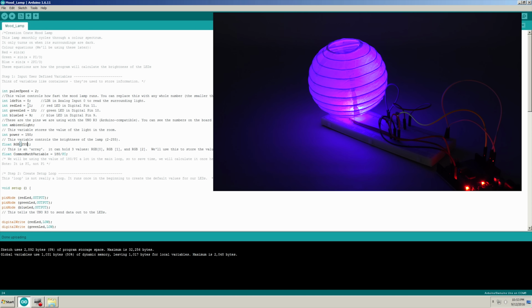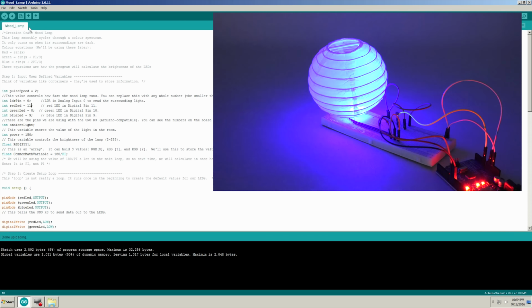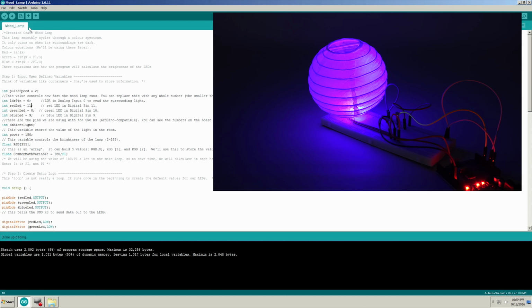Now if I want to just show you the green light, which is not as bright as the other ones, which is what I noticed here. Watch this. Okay, that's as bright as the green will go. So now I can turn the green off by changing this to 0, putting this back to 9, and this back to 11. Now the two colors will be on. So now it'll go from blue to like a red, almost give you a purple glow. And it's as bright as it can be now.